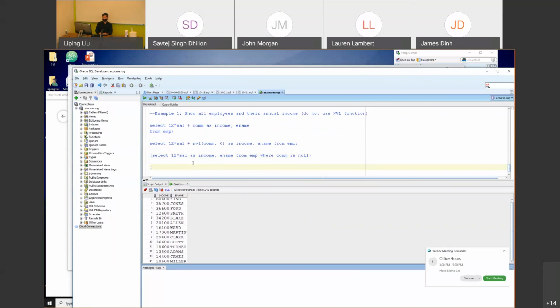And the second part is those who have commission. So I'm going to add a commission this time, sal plus com as income, and then also ename from EMP where com is not null.